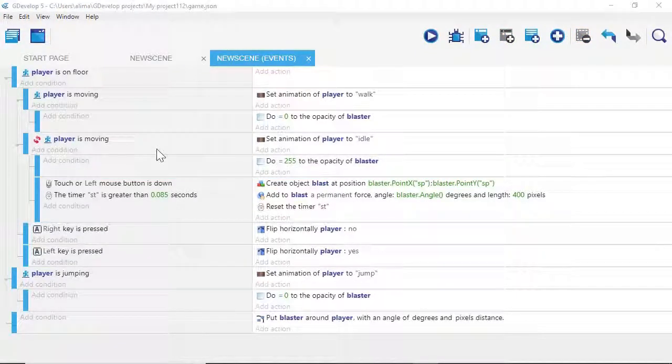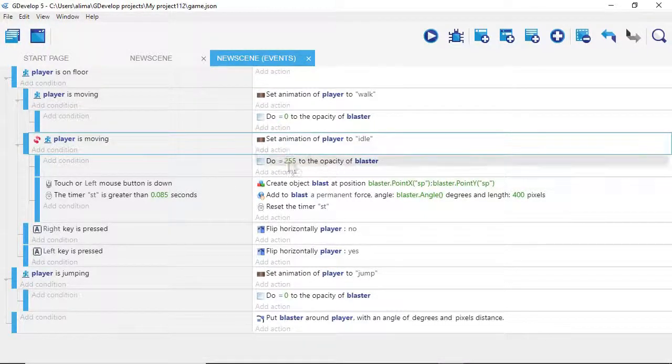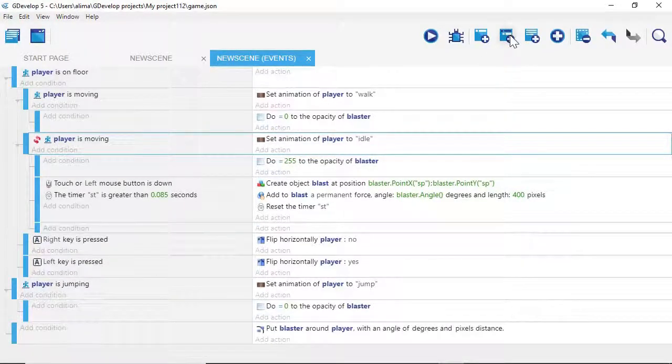Okay, so we're working with this event where the player is not moving. So we want to make a sub-event of this. So we're going to click here. When I say here, we're clicking near the bottom of this whole event, which is composed of a condition as well as an action. We have this highlight going around the whole thing. Because we have that, we're going to click the plus button here. That makes a sub-event of this right here.